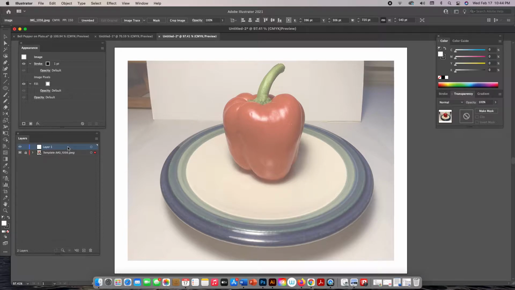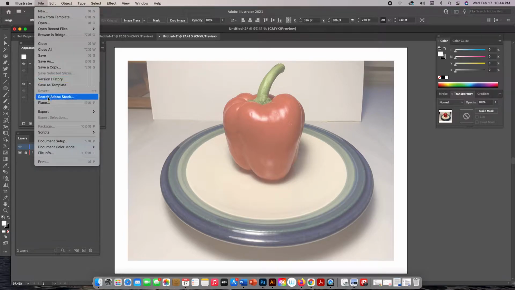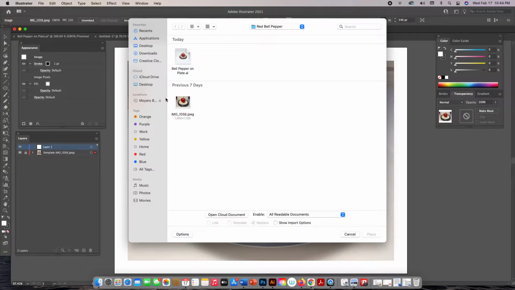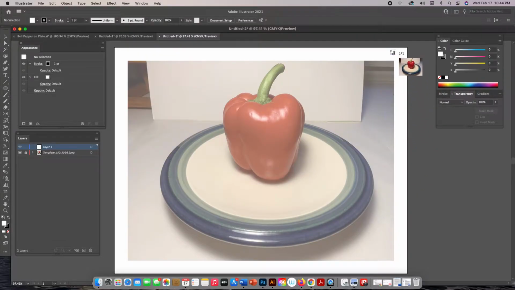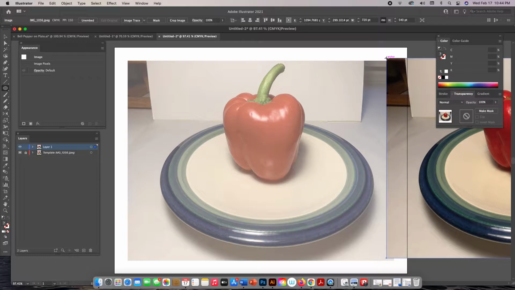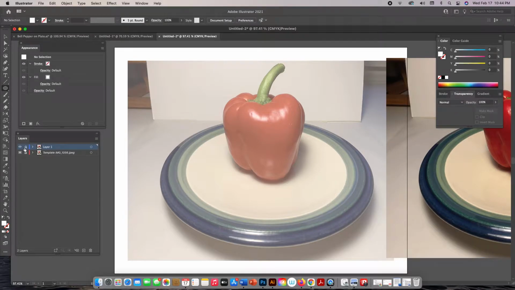Now, I'm going to go and place it again, like we've done our other files here in the past with trying to pick color off, and we're just going to place it. No link, no template. We don't need to check any of these boxes down here. Okay, and we'll just click over to here somewhere off to the side so we can actually get to it later. Okay, I'm going to lock this layer, and then I'm going to make a new layer.